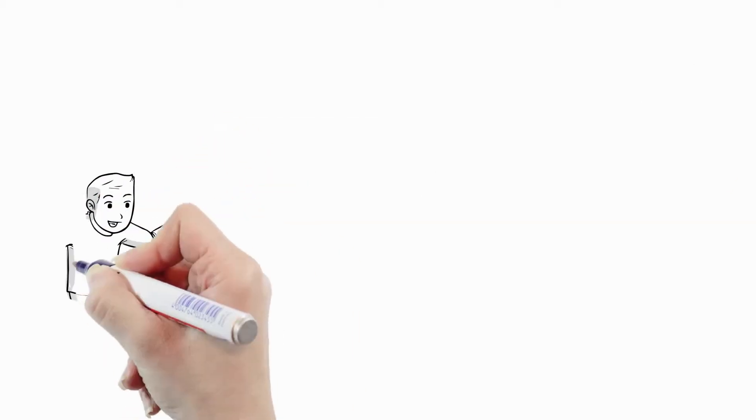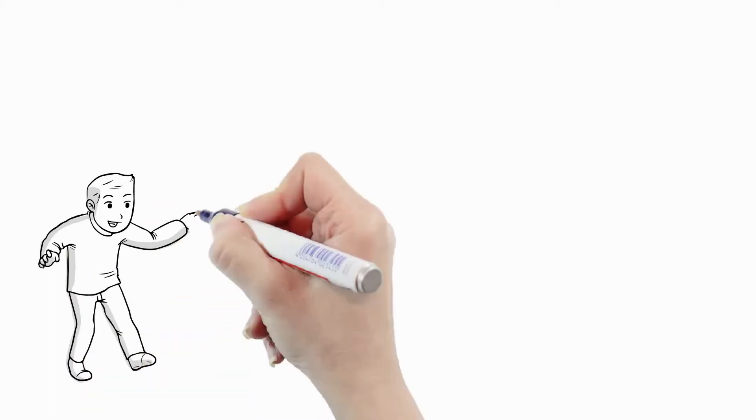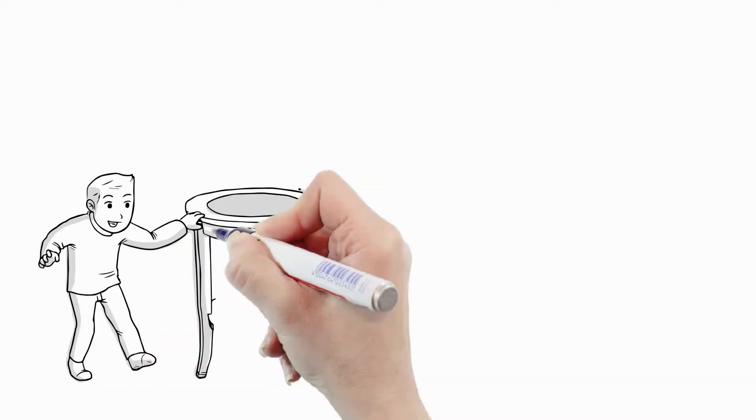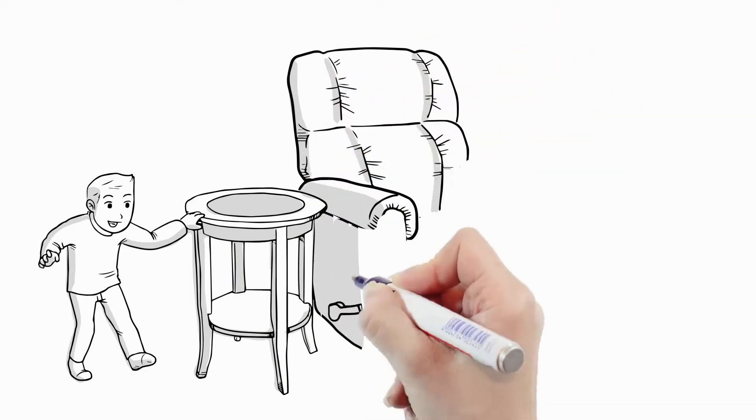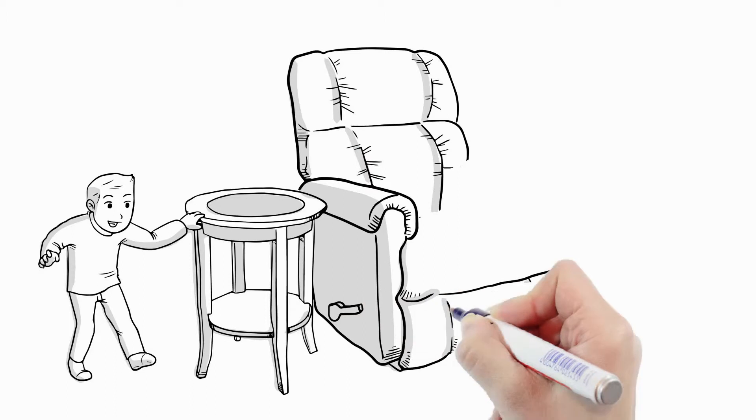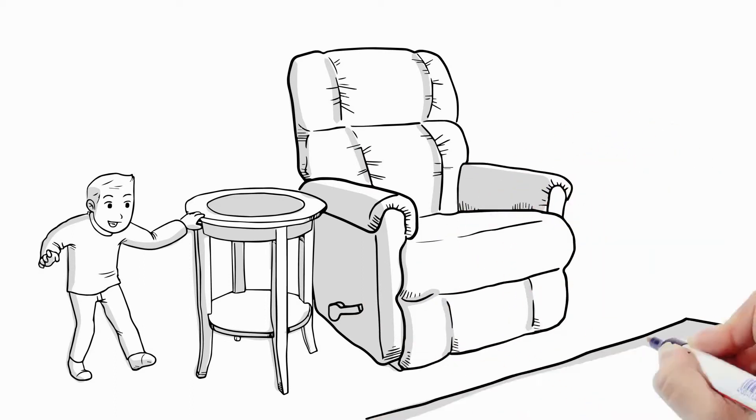No points, please! Pointy corners lurk around the family room and can occasionally take a nip at wobbly little ones. Consider occasional tables with no scary corners. Round and oval designs, so little noggins never get the point.